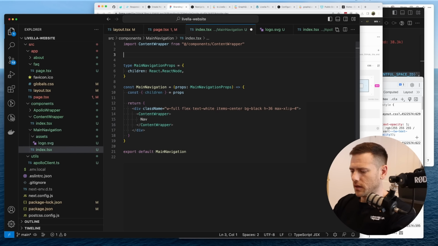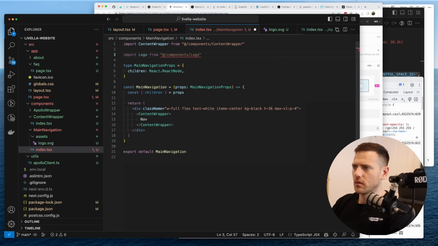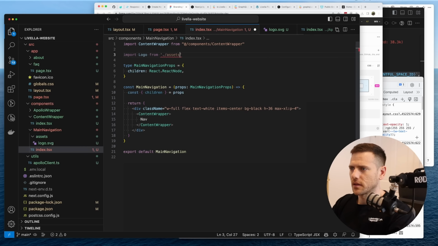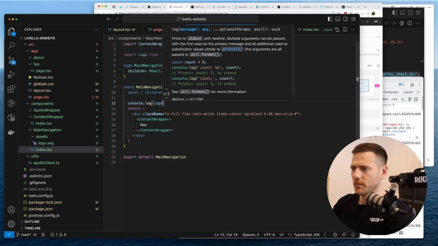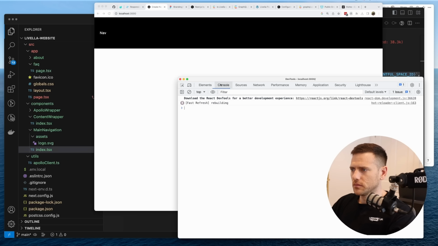So if we go in here and we go import logo from, no, it's not right. Assets/logo. And then I'm just going to console log logo here, just to see what we're getting out. Nothing.